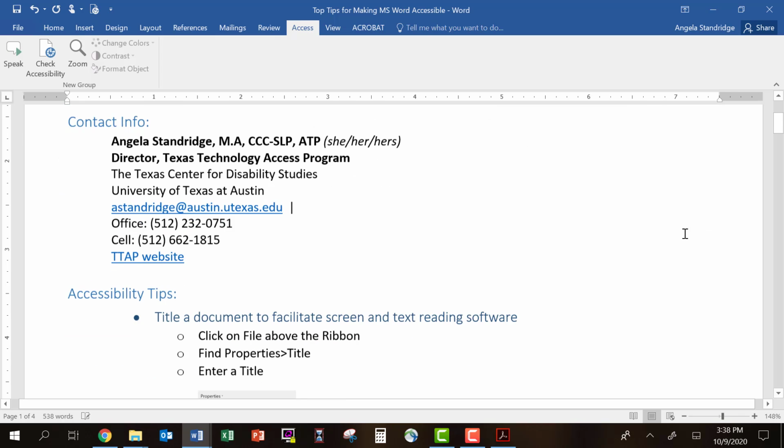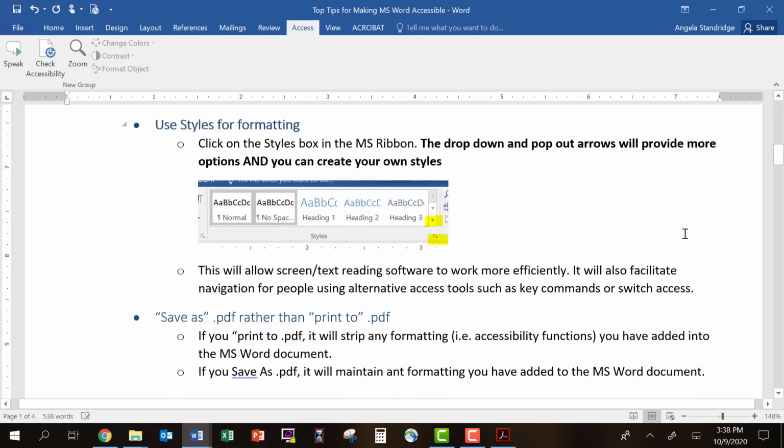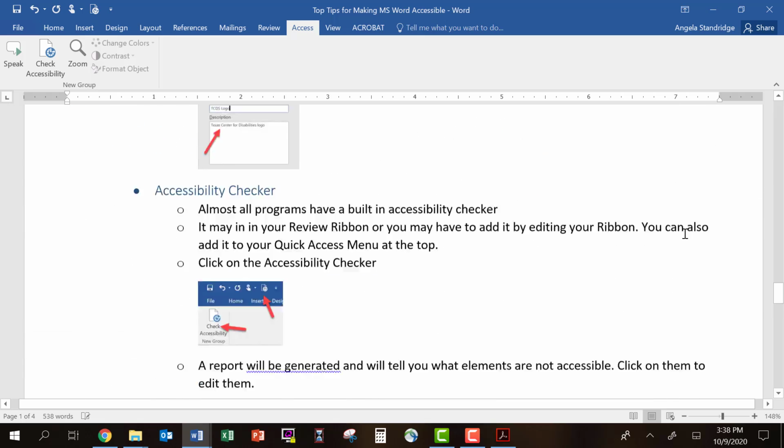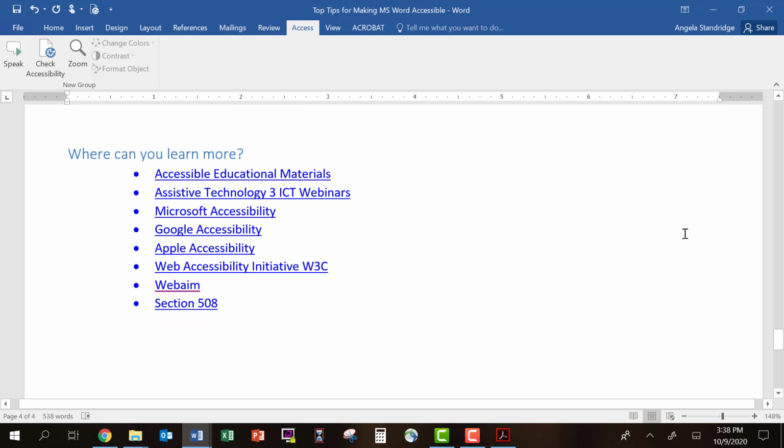Okay, then if I scroll down past the directions that I just gave you for that accessibility checker, at the very, very end of this handout, I have some resources for you. Accessible Educational Materials is the AIM site sponsored by the Center for Applied Special Technology, and it's all kinds of information and training on how to create accessible materials with typical software like Microsoft Word and PowerPoint and EPUB, and additional information as well.